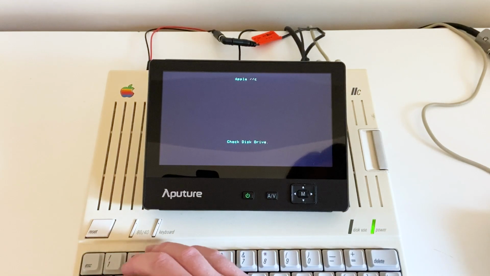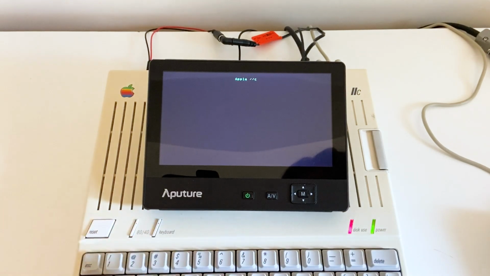I've got this Apple IIc that I fixed up. When I got it, it didn't boot at all. It just had this kind of graphics glitches on the screen. But essentially it turned out that the 65C02 processor in the computer wasn't working anymore. So I got a new 65C02 and swapped it out.